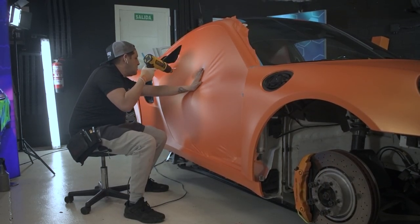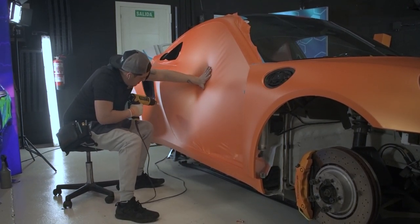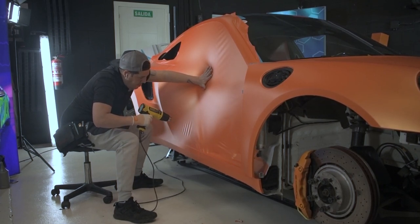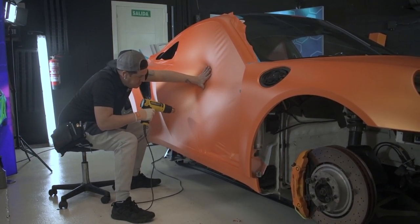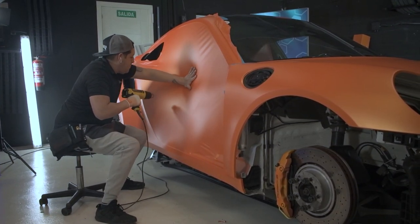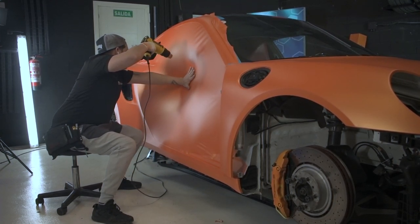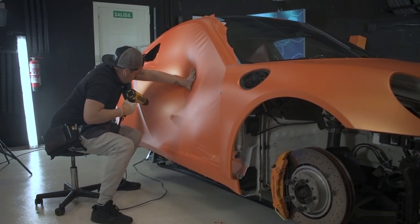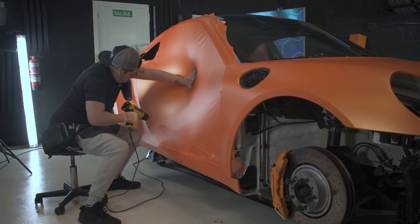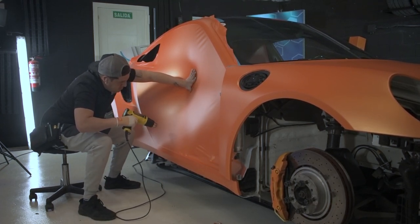Jonathan is heating the whole panel and stretching it a little bit for the different side. You have to be careful with the heat gun, don't keep it in the same place as I'm going on. The focus is mainly on the bottom part because the top part is going to be the window trim, so not showing any color.